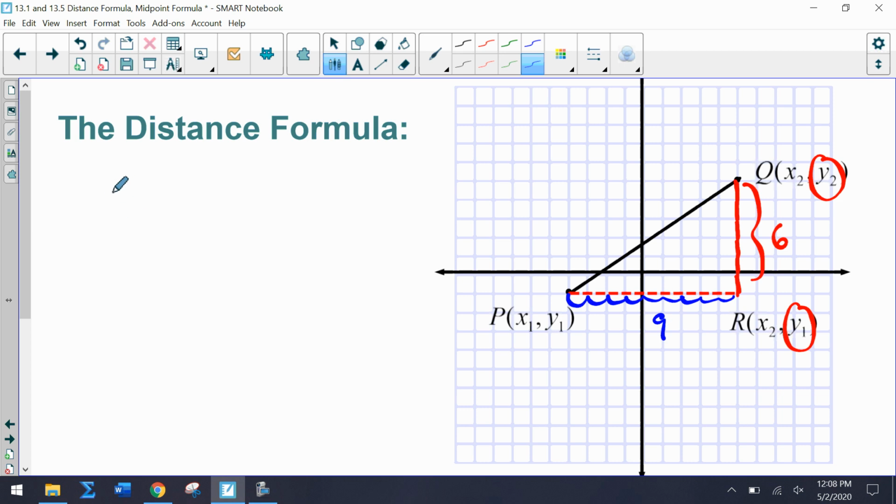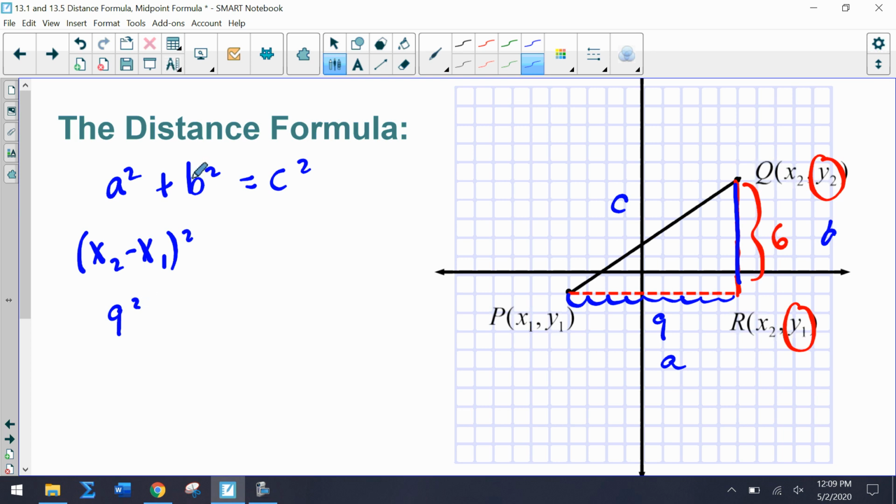Okay, so the distance formula is saying we could take this length, square it, take this length, square it, and then we can use the Pythagorean theorem. Let's call that our B, and this our A, and this our C. So to find our A, we had to take our x values, so x2 minus x1, right? And then I'm just plugging that in here. So we knew that this number was 9.